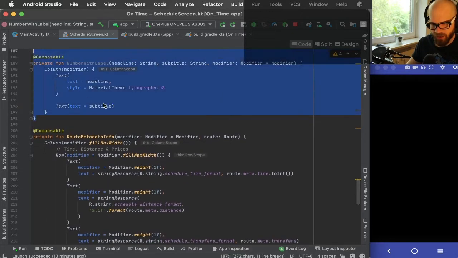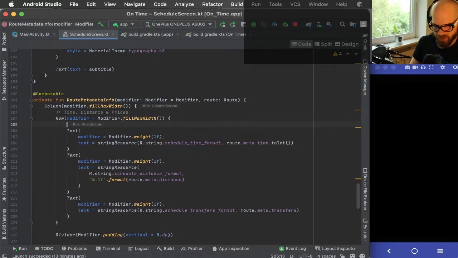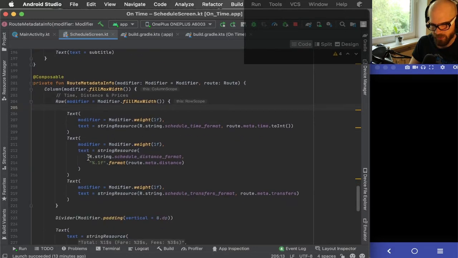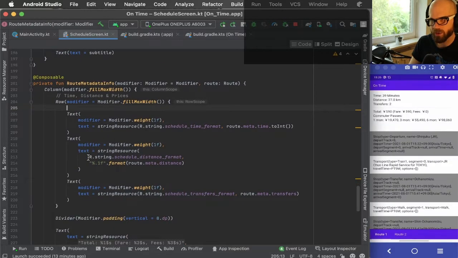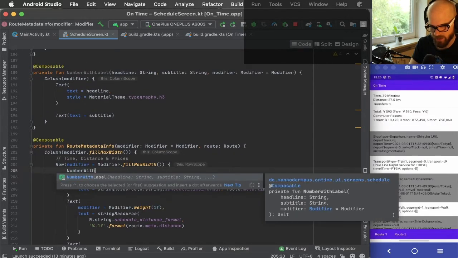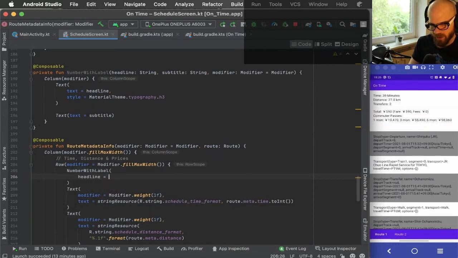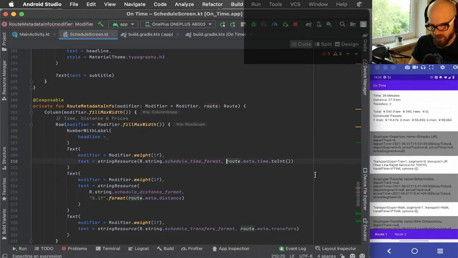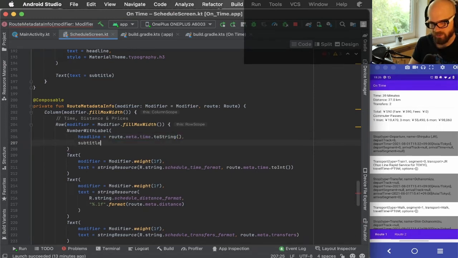So now this block here I can reuse. And in this row, for the metadata, I'm going to use it 3 times. So I have a number with label here. Here the headline is the number, the amount of time that it takes. And the subtitle is the string resource, which I will remove the parameter of.